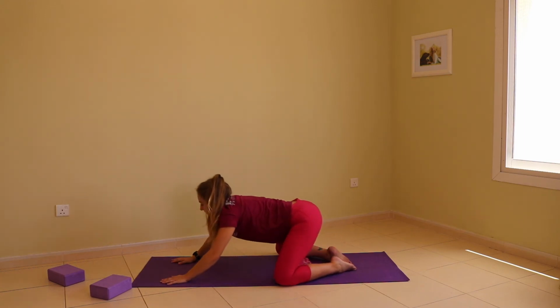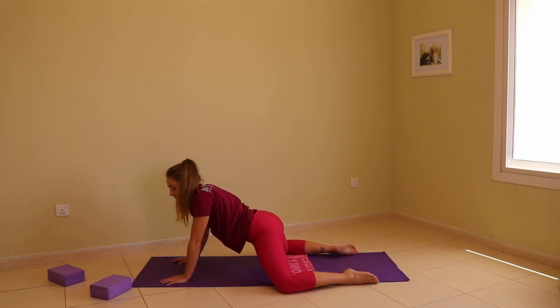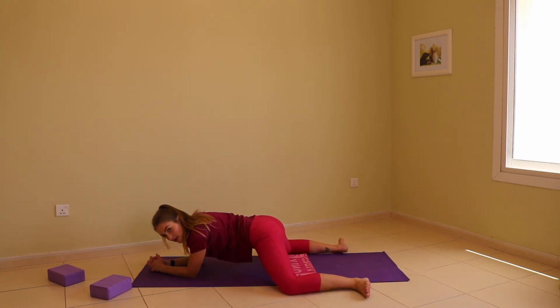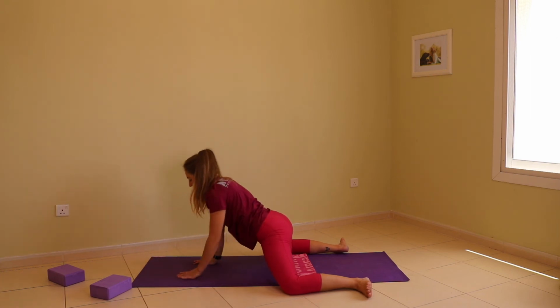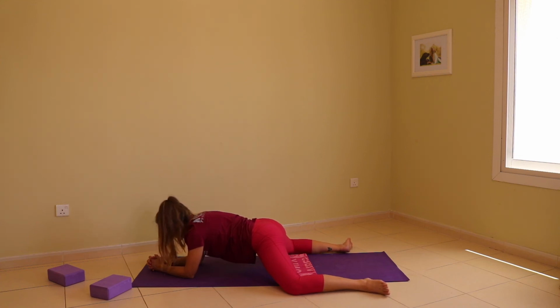From here, we're just going to walk the body forward and bring those legs either side of the mat. So you just want to come now into your frog stretch. So come onto the forearms, and we're just turning those feet out. So flex the feet, the toes are pointing away from you, and you just want to open the hips more. So stay wherever you can. This is quite a tight one, so maybe you're here, maybe you're here. Just let those hips open. Just keep breathing. Again, don't forget to use towels under your knees if you need any protection on the knee.